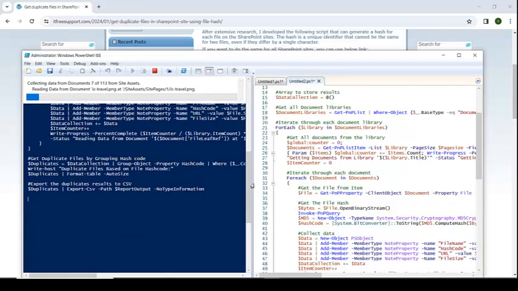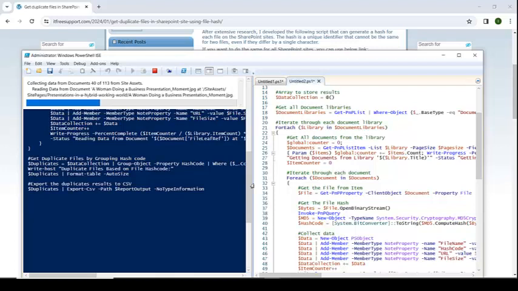If you want the hash of all the files, let me know. I can convert the script so that you get hash files of all the files. It's going to take like 5-10 minutes to run on one particular site collection, and we're going to run this on all the site collections as well.